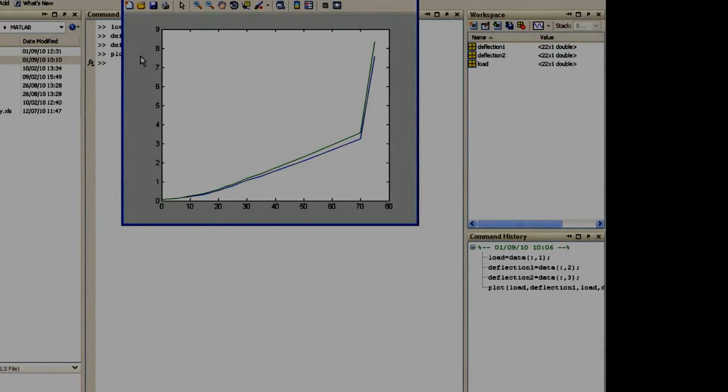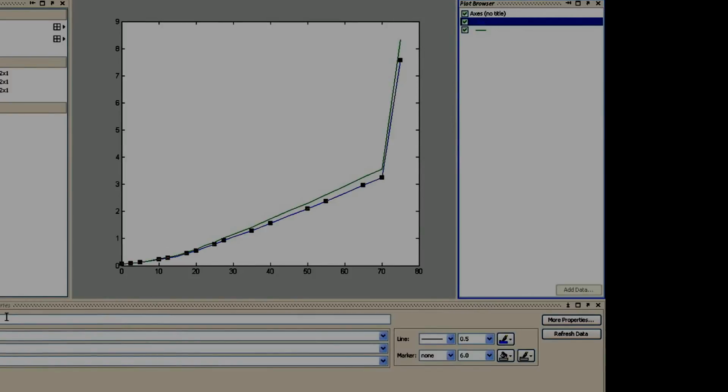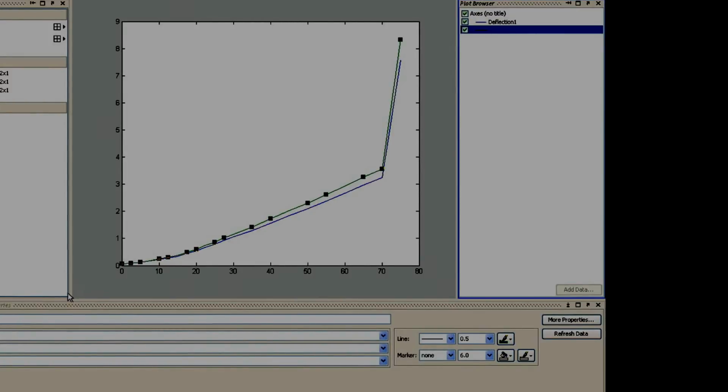So I'm going to launch the interactive plot tools to annotate this plot now. And the first thing I'm going to do is label up the 2 traces. So I can select the first trace and label that deflection 1. And do a similar thing for the second trace.